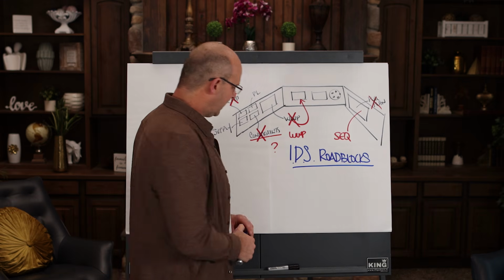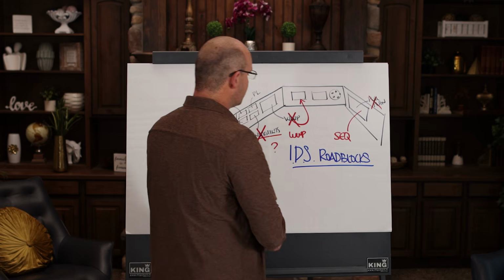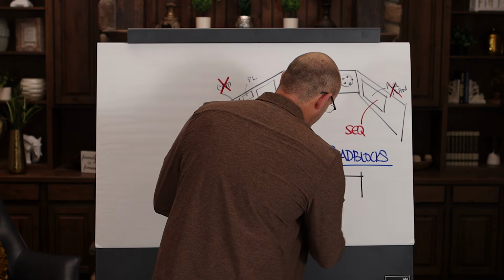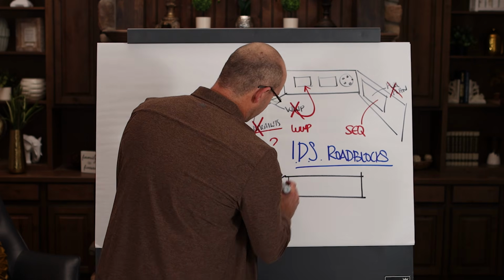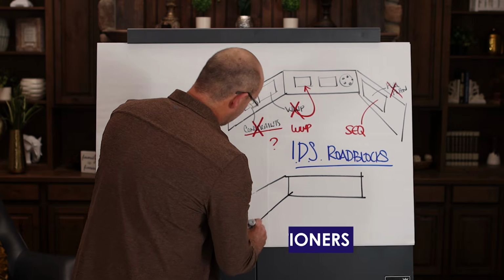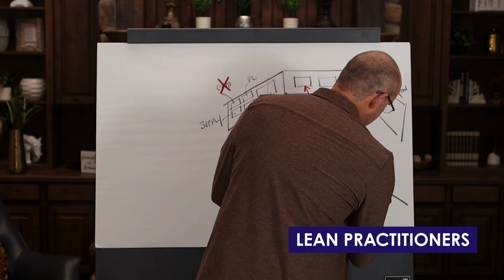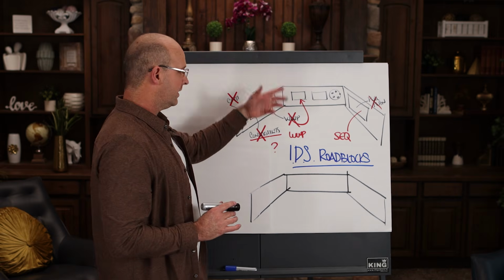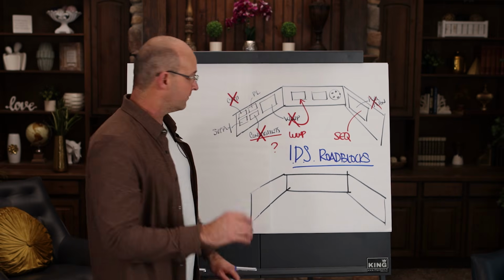And if you want to IDS roadblocks, then you're going to have to redesign your conference room to where it looks like this. This has been proven out, and I'll tell you what, it's so bad because as much as we say we're lean practitioners, lean people will just stay fixed and stubborn and stagnant, and they're married to this and they won't adjust, and it's really, really frustrating.